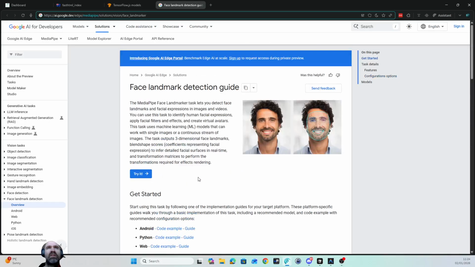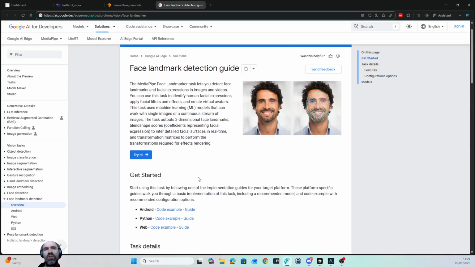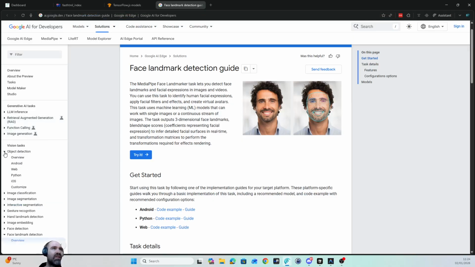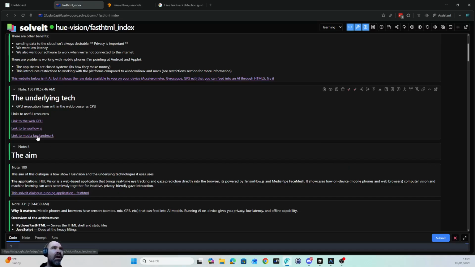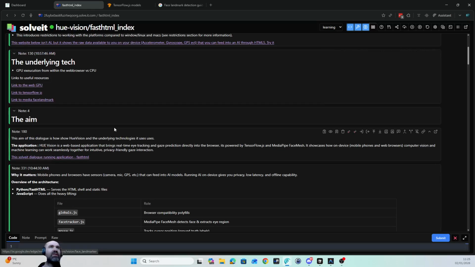Because it's Google, it doesn't mean it just runs on Google. It also runs on Apple as well. So if you click some of these, Vision, you can see where you can actually use this. So anything that's got a web browser, essentially. So that could be Google, it could be iPhone, your PC, Linux, wherever. And that's what sort of makes this interesting. And okay, so that's that one.